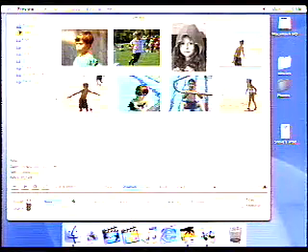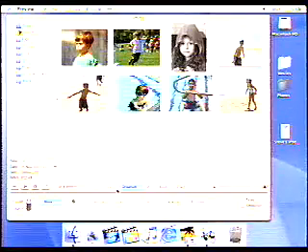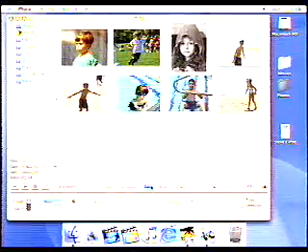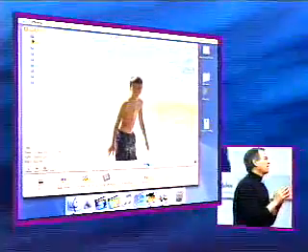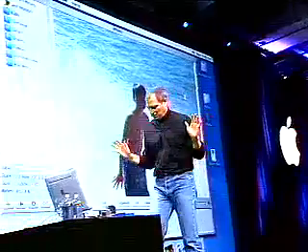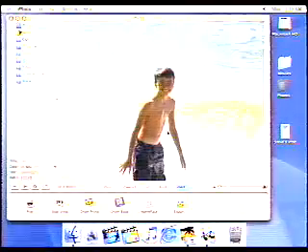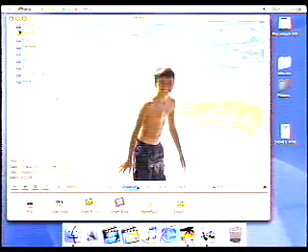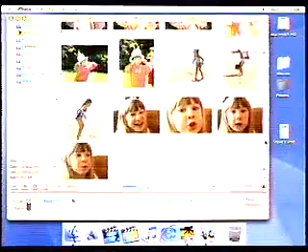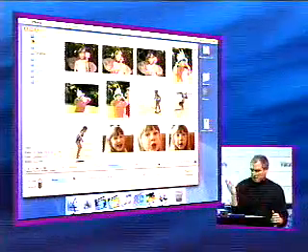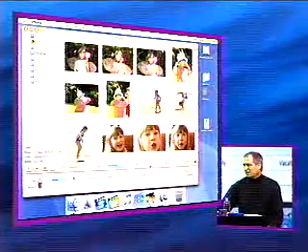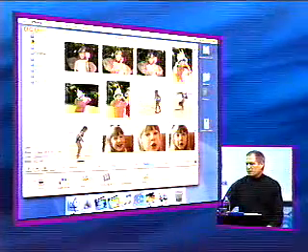So now I want to talk about sharing. We've talked about importing, organizing, editing. I want to jump over to share. iPhoto lets you share your photographs in amazing new ways. This stuff is unbelievable. Now, my favorite of all, actually, is the slideshow. This is an album of photos here. Matter of fact, it's our chief architect of iPhoto's daughter. And I'm going to go into Share, and I'm going to pick Slideshow.